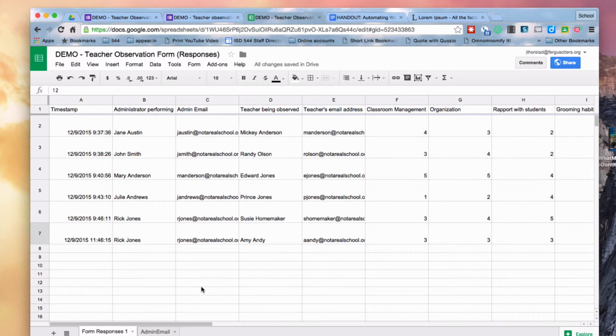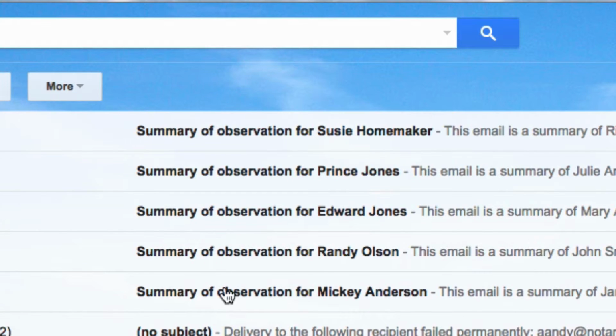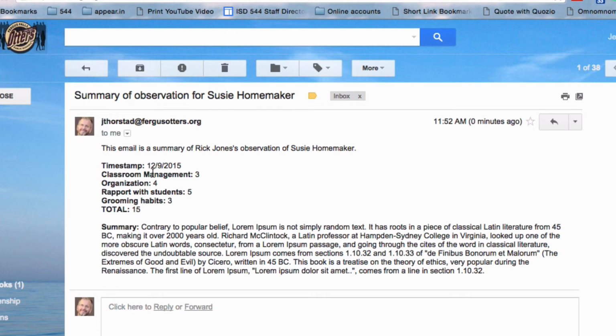And remember earlier we set this to happen each time a form is submitted. So let's go take a look at my email. Okay, you can see that these summary emails have come into my inbox. I'm going to just open one. We'll take a look at it. Here's that bold label text here. So those items showed up exactly as I would expect. This data came in as a result of those tags that we added to the template. And down here is the summary text that we had submitted earlier.